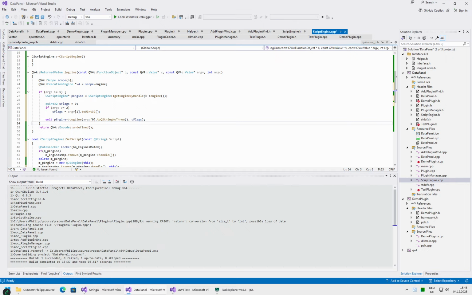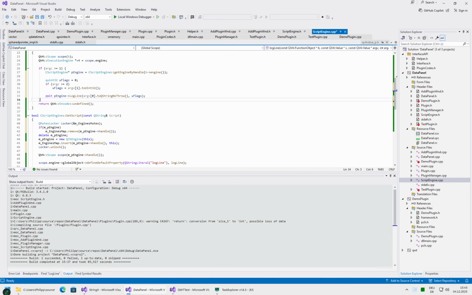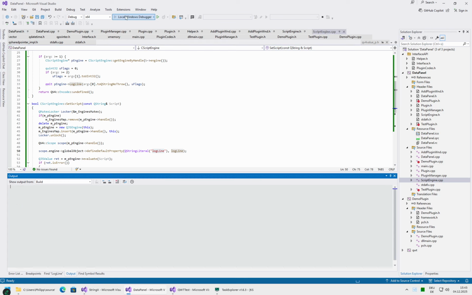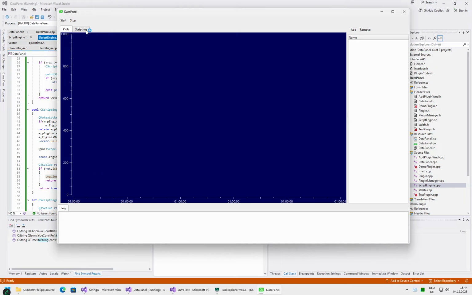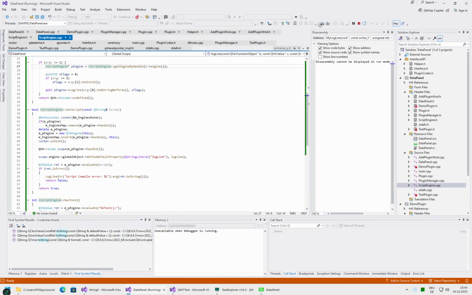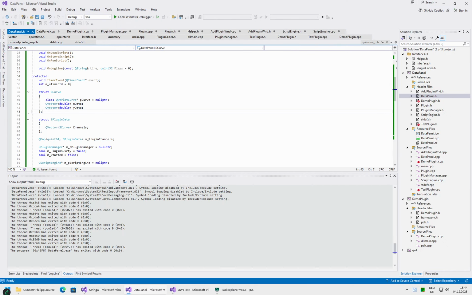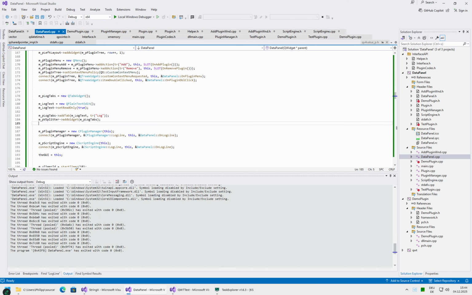But anyhow, let's continue. So we have here our log line. It will write something to the log, so this should work. This is the name of our function inside our script. So let's run it, and I already see one annoyance. The script is of course gone. So before we continue testing, we of course want to make our life more pleasant.